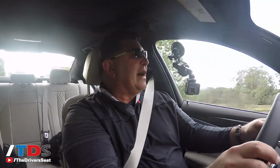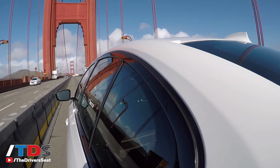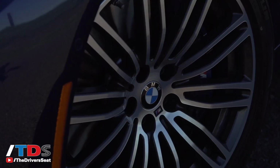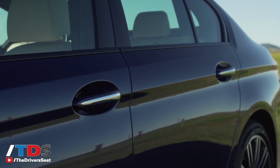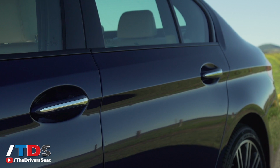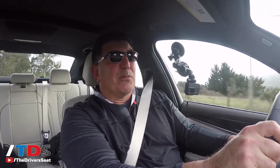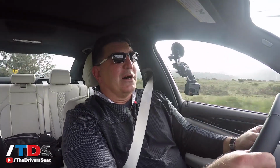Now earlier we drove the 4-cylinder version, which is the 530i. There's also a 530e coming, and price difference is only going to be a couple of $100. And to me, the 530e might be the way to go. Performance numbers are the same, content's the same, but you get 15 miles of pure electric range. Doesn't sound like a lot, but that's enough to give it over 65 mpg equivalent. And if fuel economy is important to you, why not spend the extra $200 and get that? Seems like a no-brainer, and that may become the high-volume 5 Series model.